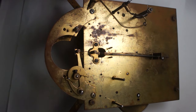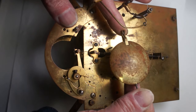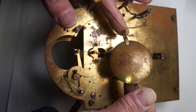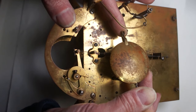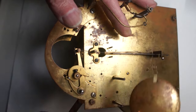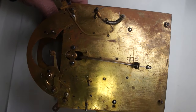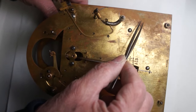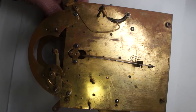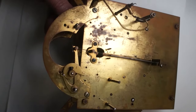So taking a closer look at this Junghans movement, on the pendulum, over 50% of the gold gilt is worn off. You can see where it's shiny is where the gold gilt is, and where that reddish, dark brown color is the exposed brass. And the movement itself, at one time it was a nice gold gilt movement, but you can see here where the brass has been exposed, it's tarnished real heavily. There seems to be a lot of micro scratches in it, almost as if somebody had cleaned it with a rag that has some sand on it or something. It's just a whole lot of scratches in it.